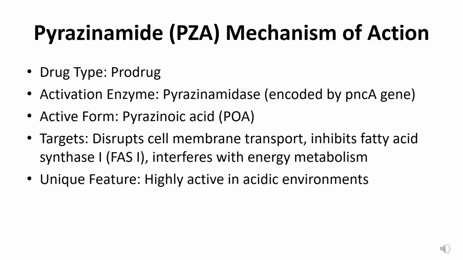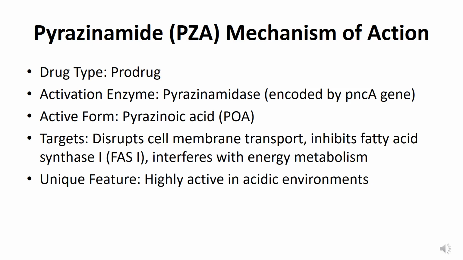What makes pyrazinamide truly unique is its activity in acidic environments. This feature distinguishes it from many other anti-tuberculosis drugs. Areas of active tuberculosis infection often contain acidic conditions. Examples include inflamed tissues, necrotic lesions, and the interiors of macrophages where bacteria may be hiding. These acidic environments can be challenging locations for antimicrobial therapy. Fortunately, pyrazinamide becomes particularly effective under these conditions.